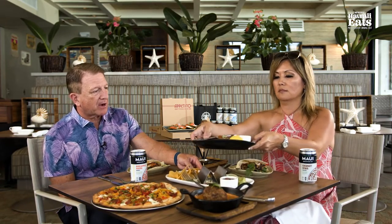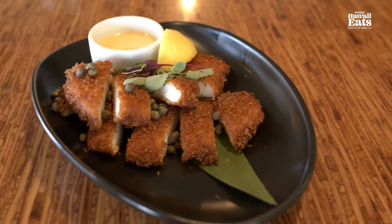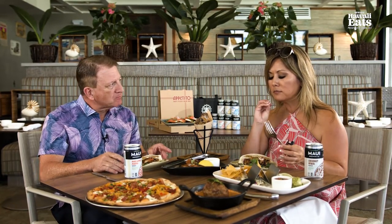Next we'll go over to Hula Grill. Hula Grill is on the second floor of the Outrigger Waikiki, just right next door. One of the things on the menu that has been there a long time is the calamari steak — it's not like typical calamari. It's literally a steak cut into slices with a lemon caper sauce that really tops it off. Drew Crocker is the GM and does an amazing job as a leader of that team. We're honored to have him back. Very good — crispy calamari is perfect.